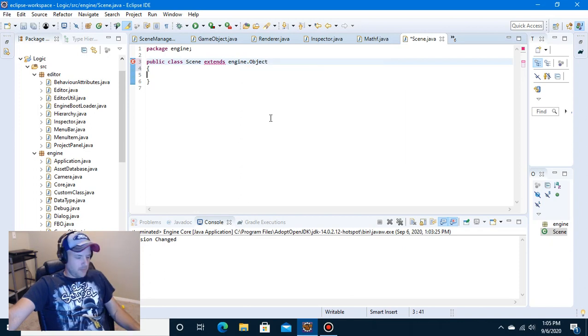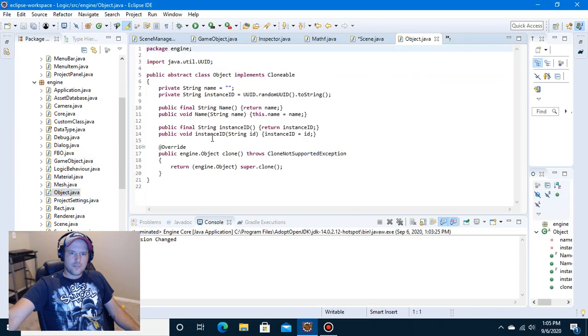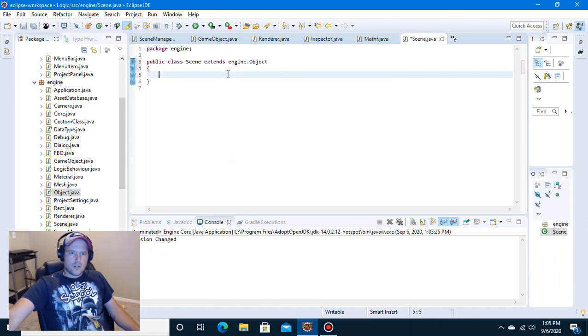So then we'll have a name in there as well. Did we put the file in engine.object? Now we just have an instance ID and a name. Okay. So I think name will be fine. I'm just gonna leave this empty.